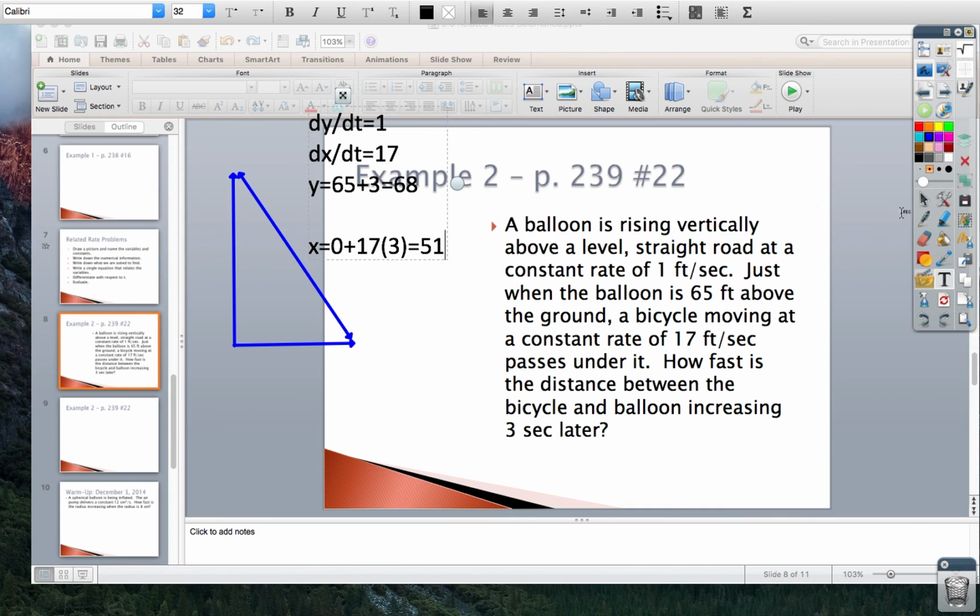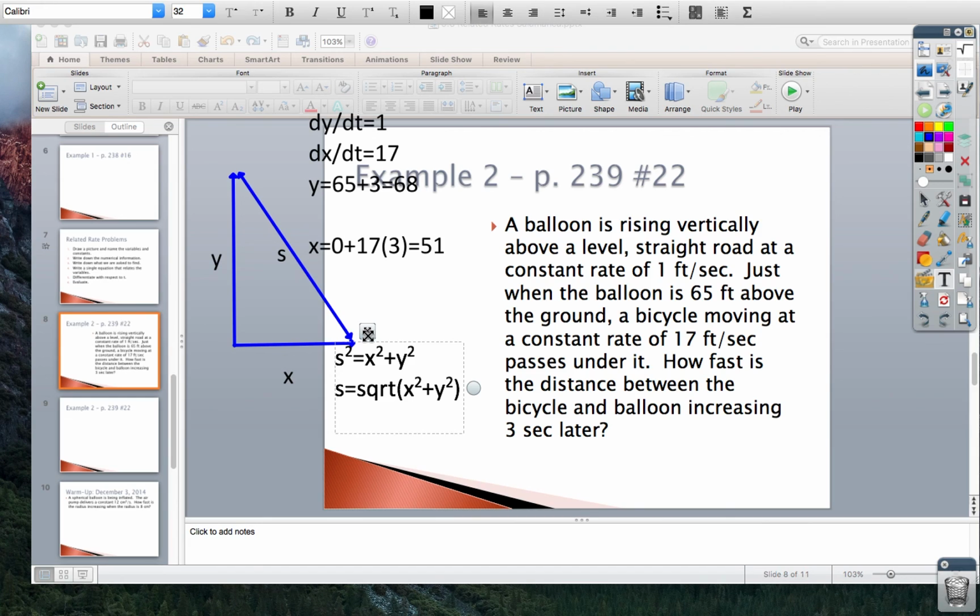Now I'm sure you all noticed that this was a right triangle that was drawn. So what we really have here is s, which is the hypotenuse. We have y and x here. So we know that s squared is equal to x squared plus y squared because of the Pythagorean theorem. We know that s is equal to the square root of x squared plus y squared. Here's the formula.